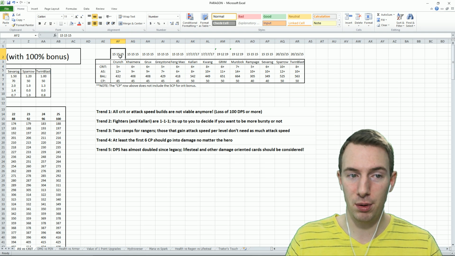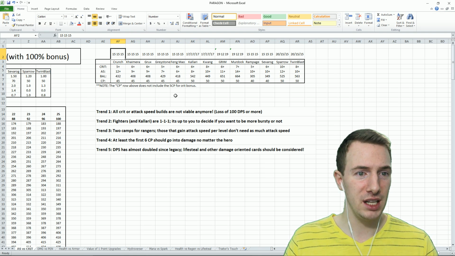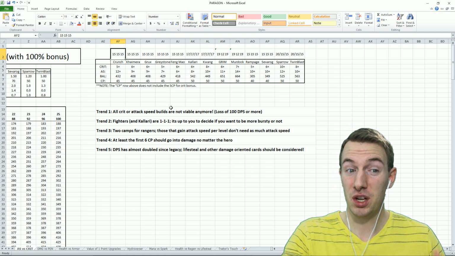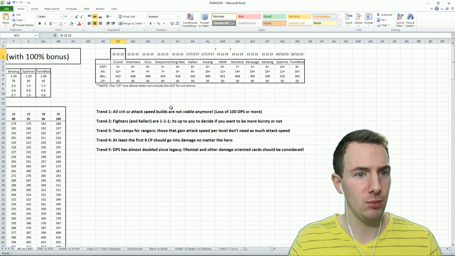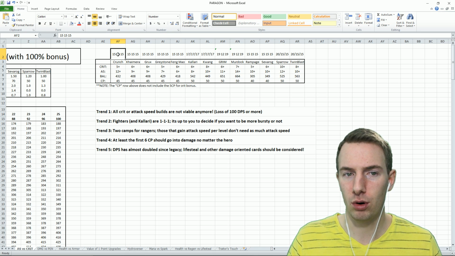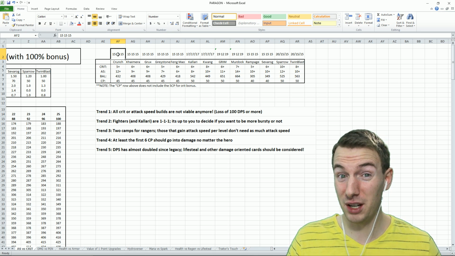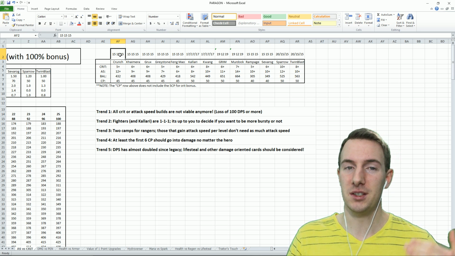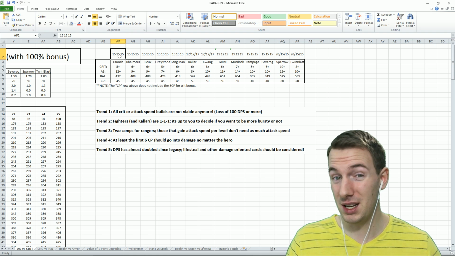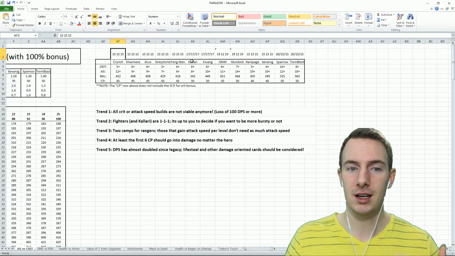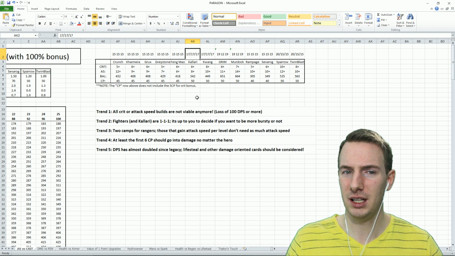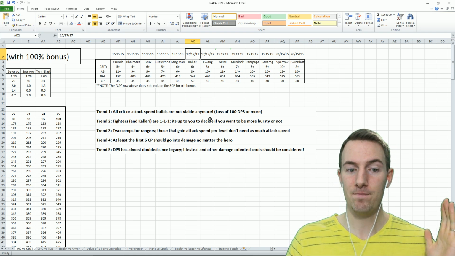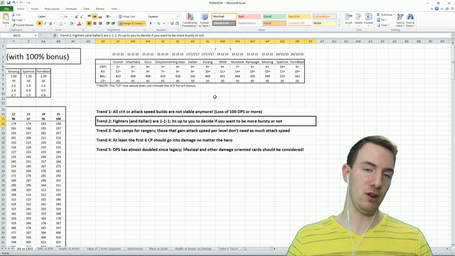I, for example, with Crunch, would probably go something more like 20, 10, 15. I would probably do something more like that. 20, 10, 15 for Crunch, just because his cooldowns are already so quick. His abilities are going to, or his basic attacks can be quick, etc. Kolari, much the same. I would choose to go more damage, then a little bit less attack speed than what this says. But it's up for you to decide.